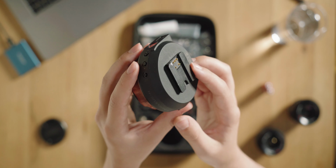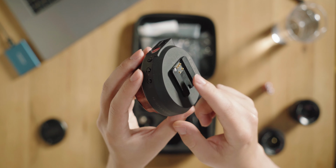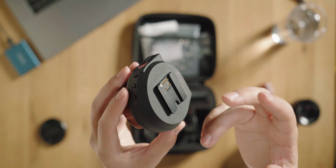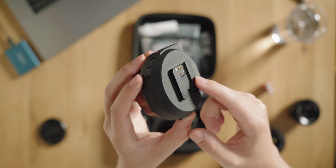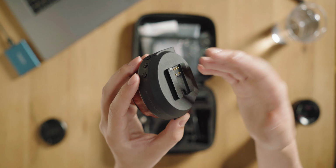If we take it to the other side, you see a little quick release mount and a few pins. Now, these I think were made with the intention to work with future accessories, but there's actually nothing out there yet that works with these, so for now they're kind of useless.